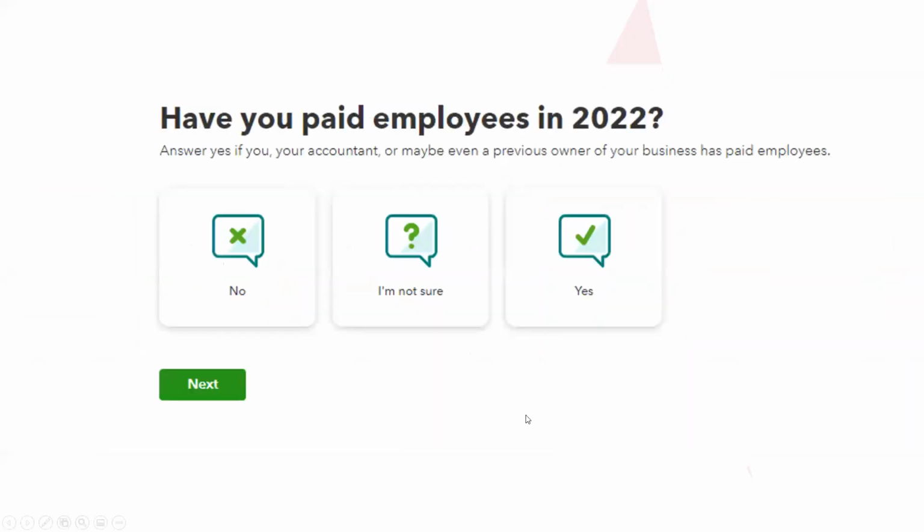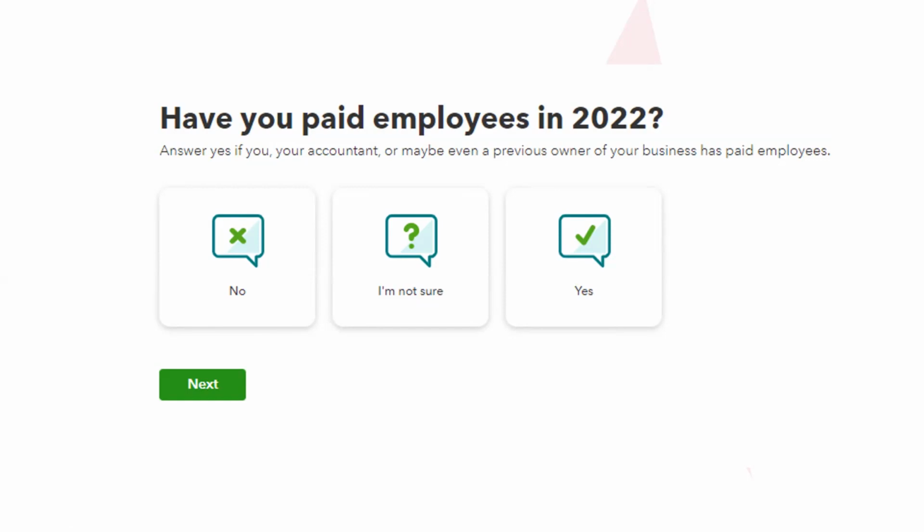All right, so one of the first questions is going to ask you, have you already paid employees? For individuals out there who have a payroll system already, which means you're already using another program, you're going to have to use starting balances. So if you do have employees and you need to enter employee balances, you need to click yes here. If you haven't paid anybody yet for the whole year, then you hit no. I would think you either know you did or didn't, but hopefully you're clicking yes or no.